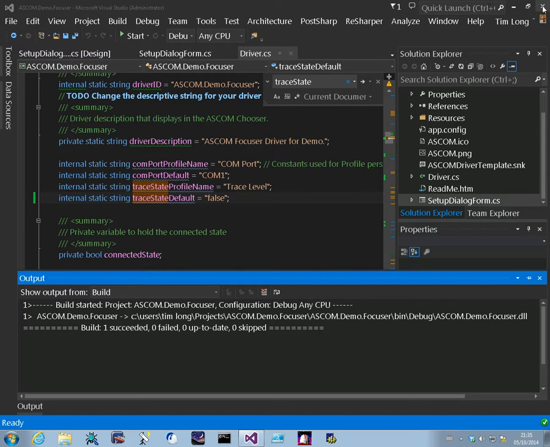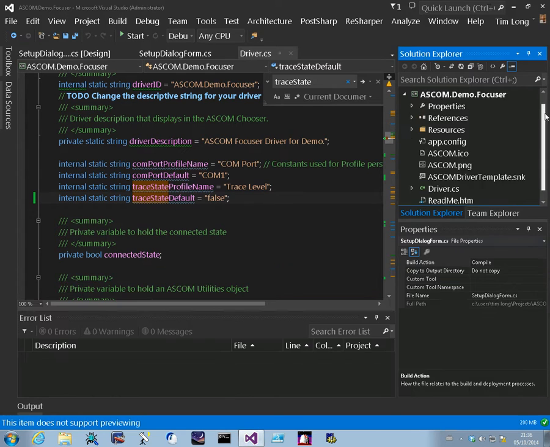What Settings Provider does is it creates the bridge from the world of Visual Studio's designers to the ASCOM profile store, because Visual Studio generates code by default that saves settings in an XML file next to the application that's running, and the trouble is that means that every application has a different set of settings, and that's not what we want with ASCOM. We want each driver to have one set of settings that work in every application. So this is why we need the Settings Provider class.